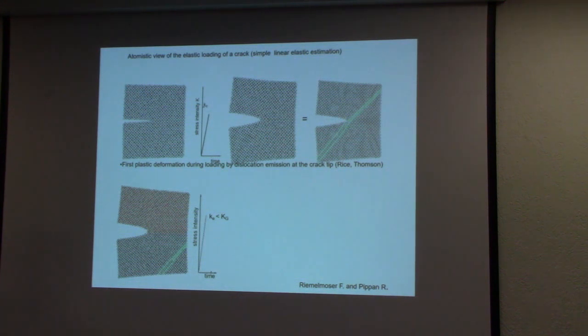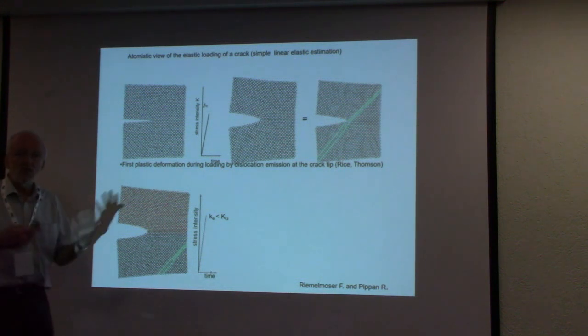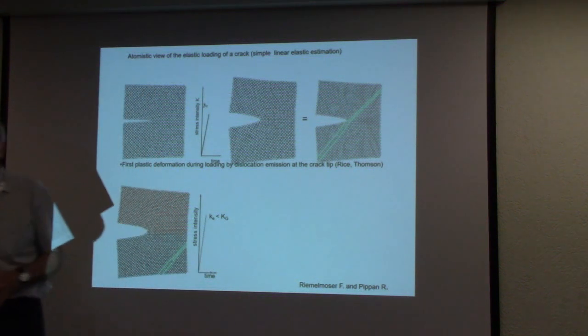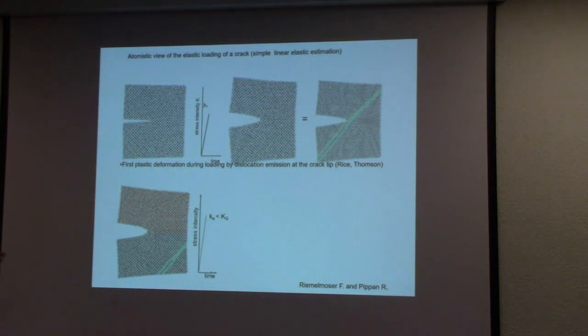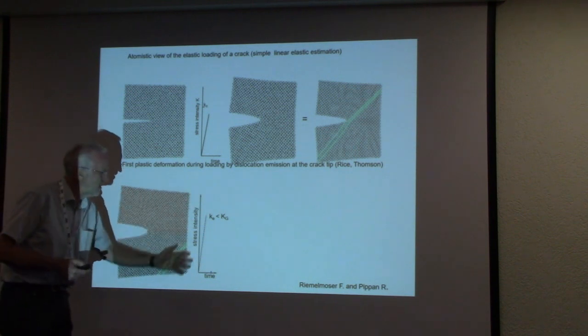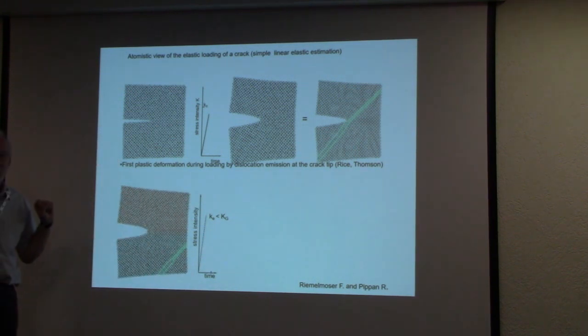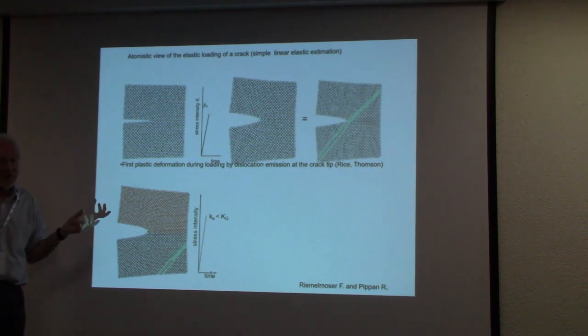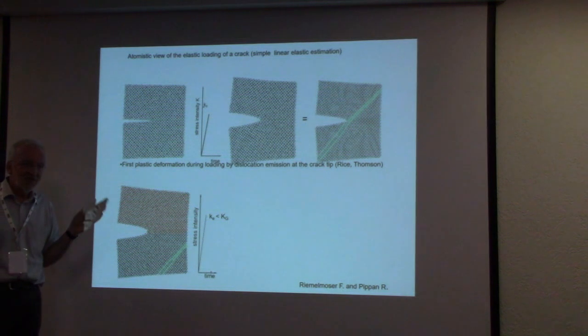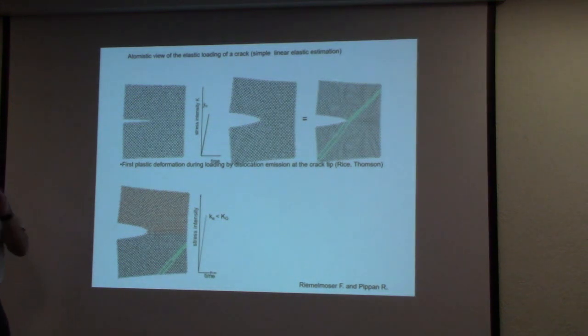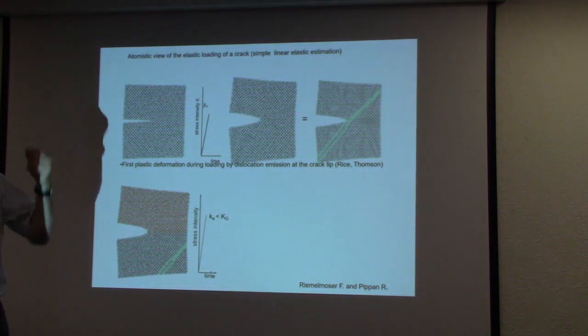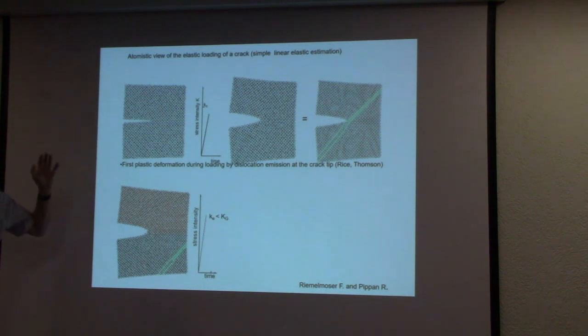Another possibility is to go even further, to molecular dynamics. But molecular dynamics has the disadvantage that it is really limited to a very small volume. Yes, even today you can use 1 million atoms, but 1 million atoms is not so large. If you look at a cube of 1 million atoms, there are only 100 atoms times 100 atoms times 100 atoms. That's not much.